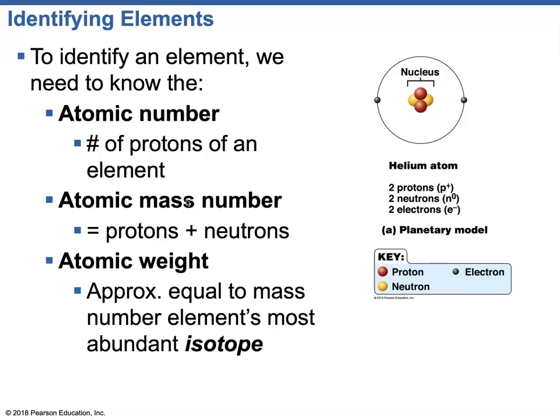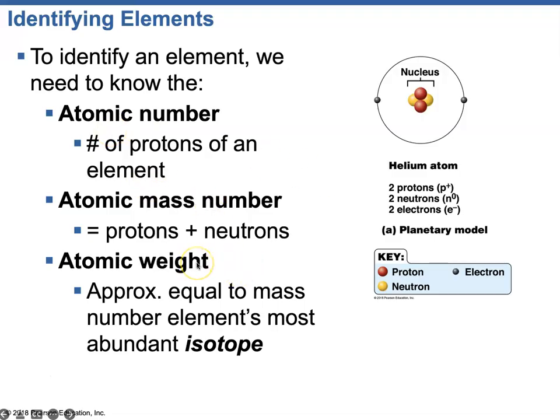So when we look at what we talked about, the atomic number, remember that the number of protons are going to be what gives an element its atomic number. So in this case, helium has 2 protons, which means its atomic number is now going to be 2. The atomic mass comes down to protons plus the neutrons. Protons have weight, a mass. Neutrons have weight, a mass. So when you add them together, that is what makes up the atomic mass of the actual element.